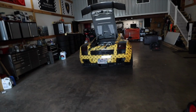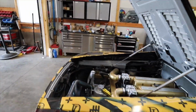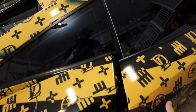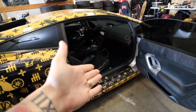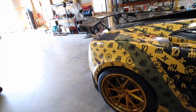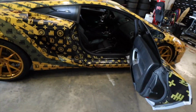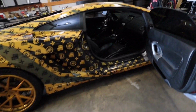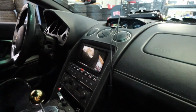So let's see, what else? Oh, another thing. I don't think it's terrible anymore, but it's kind of hard to see out of the car. And when you get to car shows, when you first buy one of these, or you go to a gas station, or you go to a store, and you need to back up, you gotta look through these and through this to back up. Look where you sit. There's a ton of car from here to here that you cannot see. So this was the first thing that I recommend doing, is professionally having, I mean, if you can do it, you can do it, but be careful.